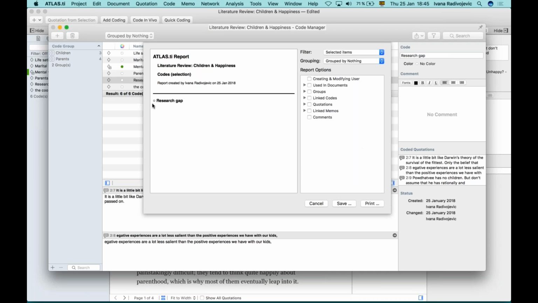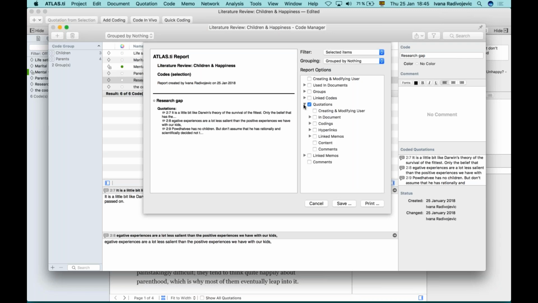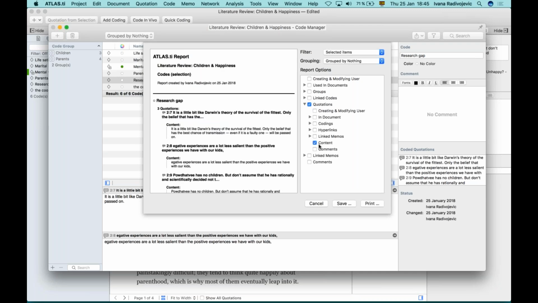So I have this code research gap. And as I said, I want to see all the quotations that are associated to this code. So now we can see the name of the quotations here, which, okay, that's nice, but I'd actually like to see the full quotation because this isn't telling me very much. So I just need to click on the drop-down arrow and select Content.